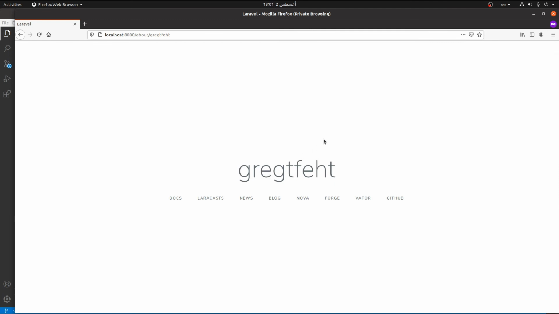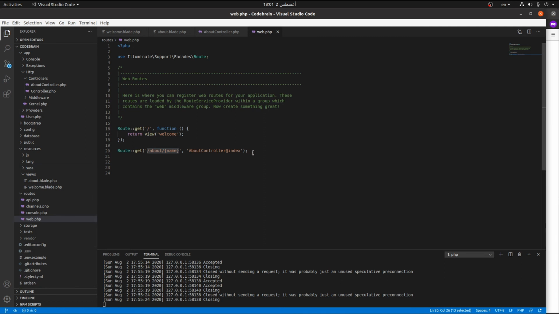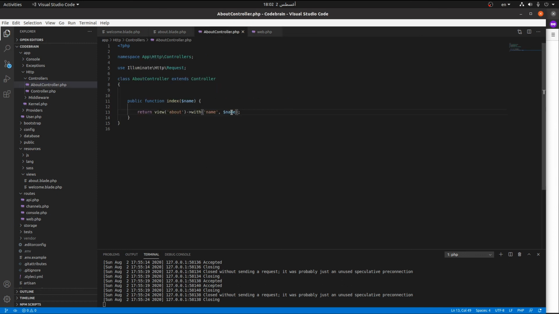And what if we wanted to pass multiple data to the controller? We can do that also. If we go to the routes file, we can pass multiple parameters here. Let's say that I want to pass here an about parameter. Let's save this file, and we can also pass multiple parameters, and we want to pass both of these. Let's pass it as another one, all right, so let's pass it as an about.